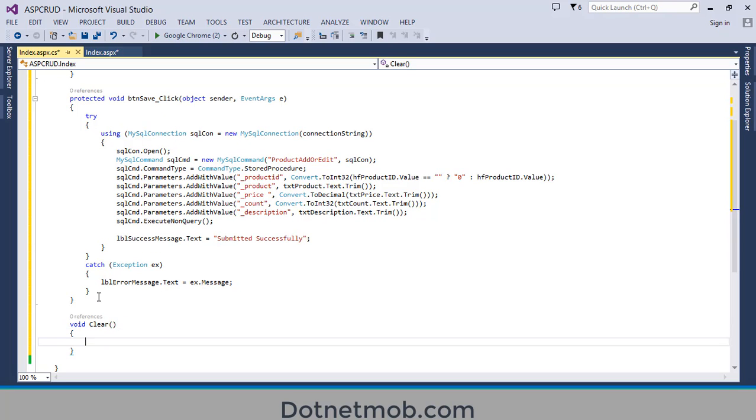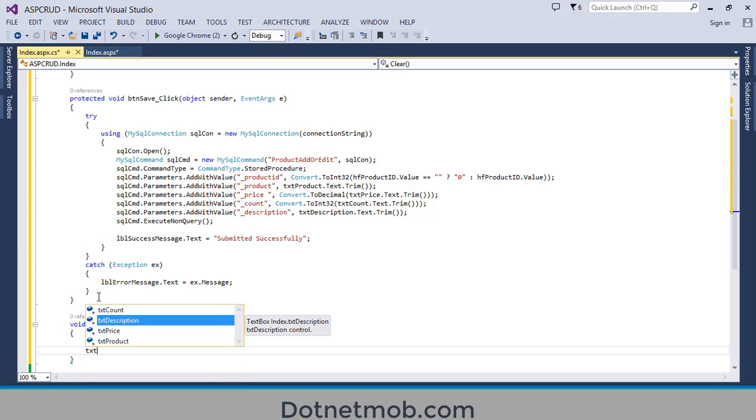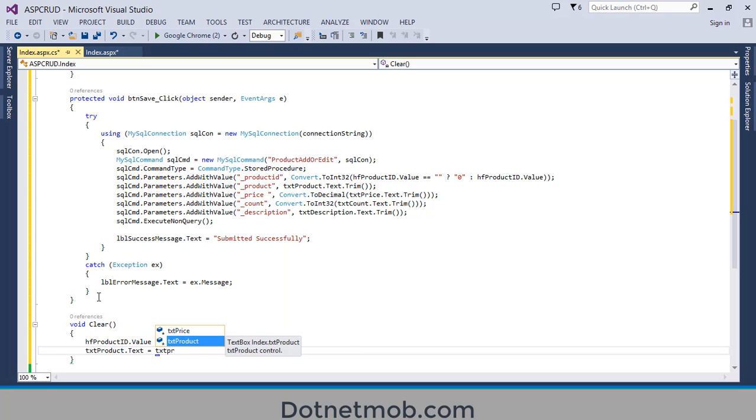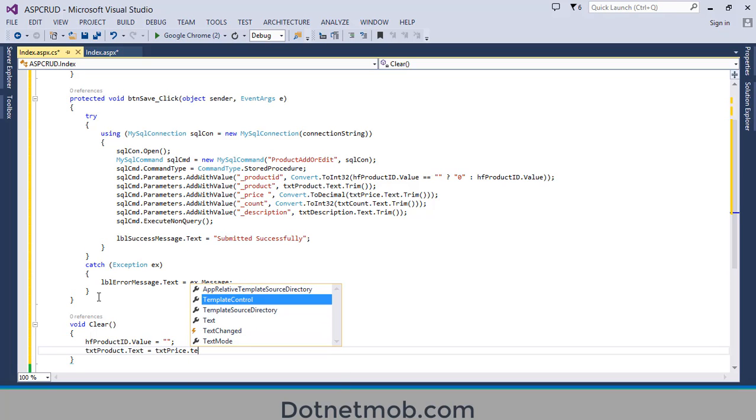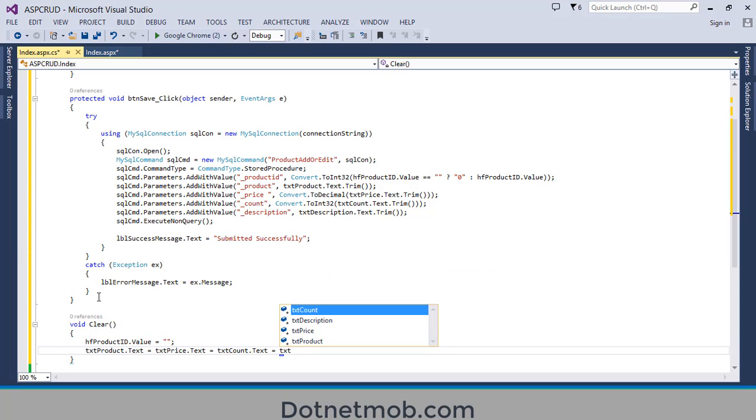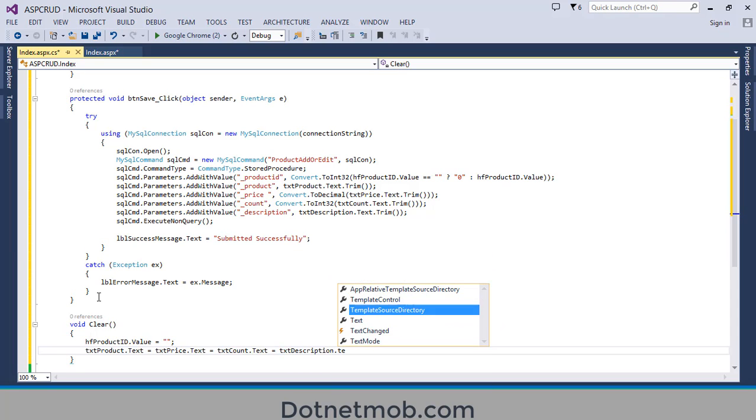Inside that, first of all, I will clear the hidden field hf product id dot value equal to empty string, and we will reset these text boxes, dot text equals txt price dot text equals txt count dot text equals txt description dot text equals empty string.